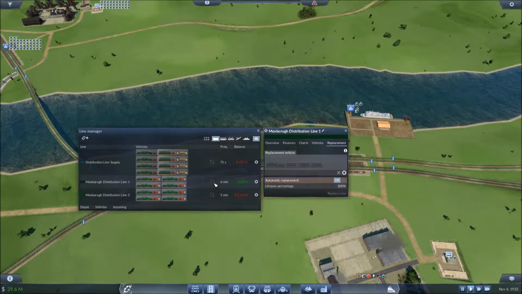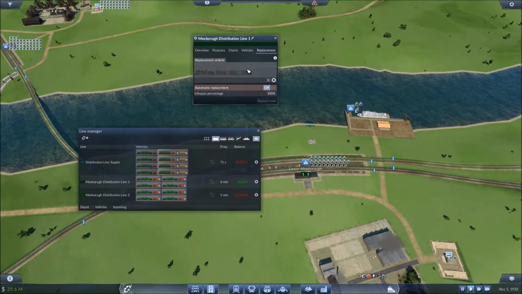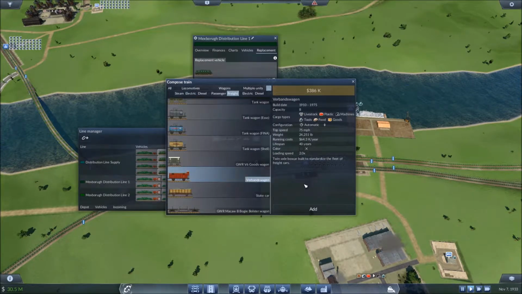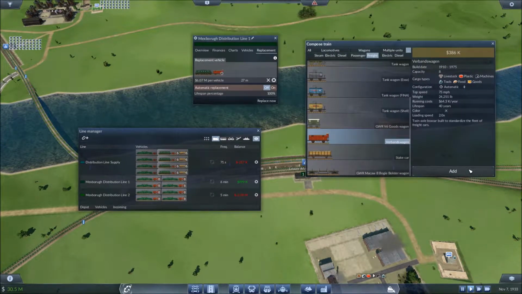Okay, so there's that. Line 1. Distribution line 1. Let's see about you. So, get you on there, and freight. And we want how many goods wagons? 1, 2, 3, 4, 5, 6, 7, 8, 9, 10.